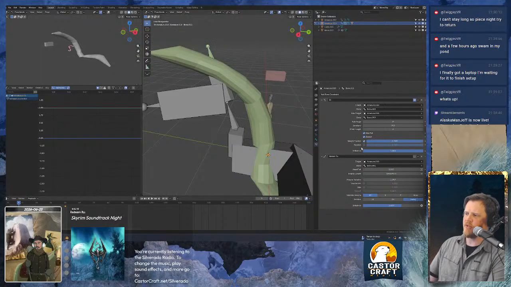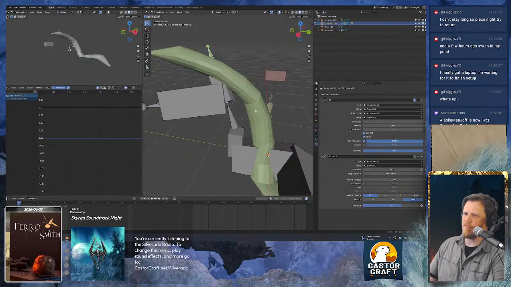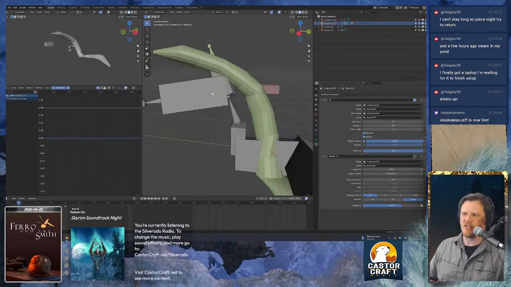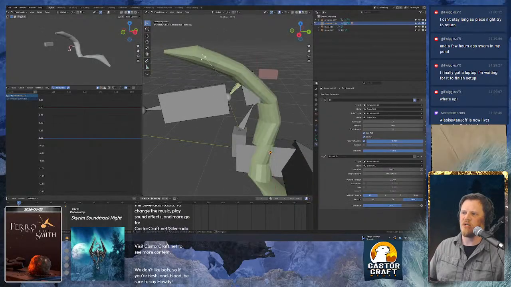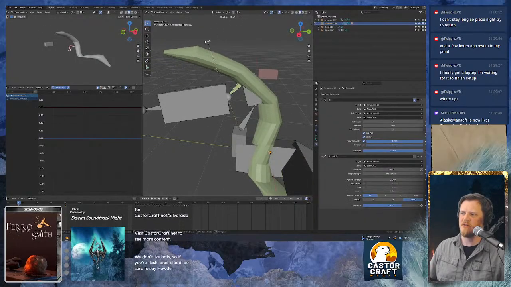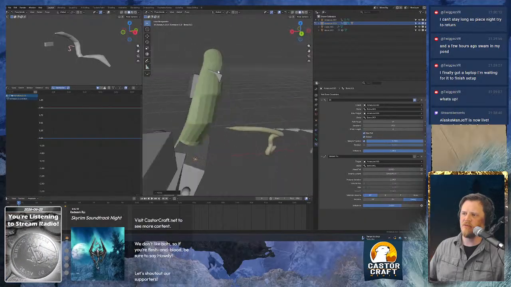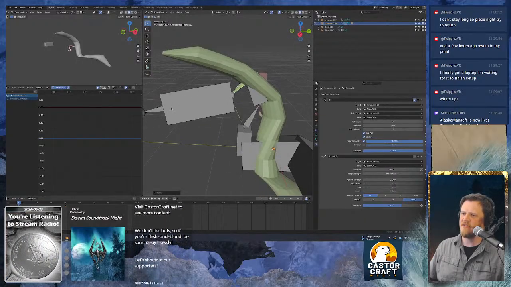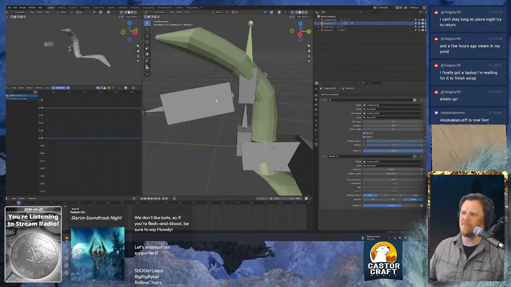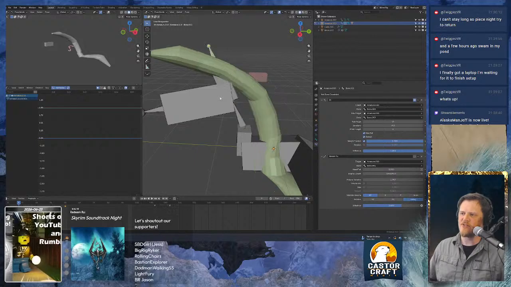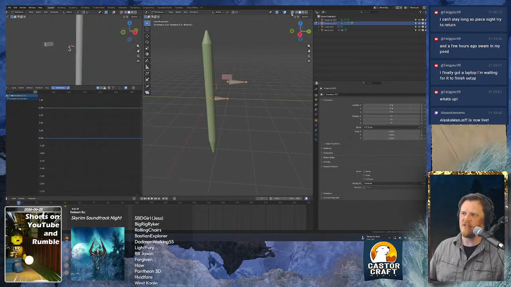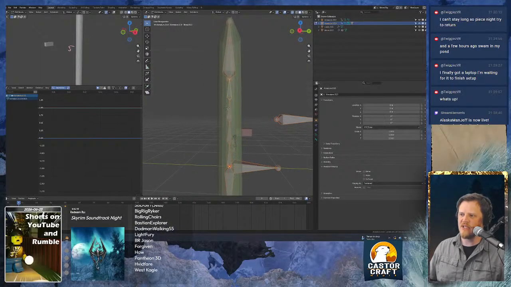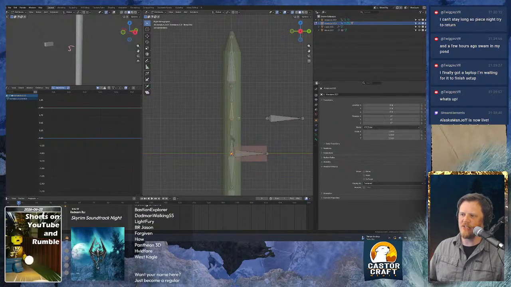Now, this is the part where there's a few oddities that can probably happen. Oh, wait a minute. I think I know what's going on. What the heck? Oh, that's why. Okay. I know what's going on here now. All right, so let's get it to here again. And let's see the X-ray version of this bone. So, what we're encountering is this.